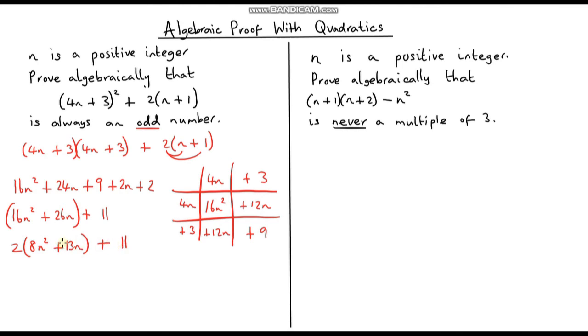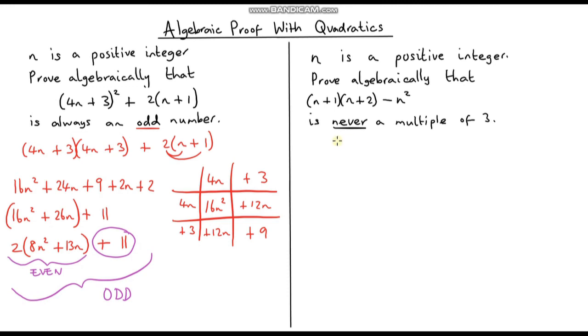Now, hopefully you can see that whatever we put in this bracket here, whatever value for n we put in here, we are multiplying by 2. So this whole part here is going to be even. Doesn't matter what value you put for n, we're going to get an even number here. So this is always even because we're multiplying by 2. So if this is even, now we're going to add on an odd number. Now this whole expression, that is going to be odd. Because if we have an even and we add an odd, we always get an odd number. So we have proved that this expression is always odd.